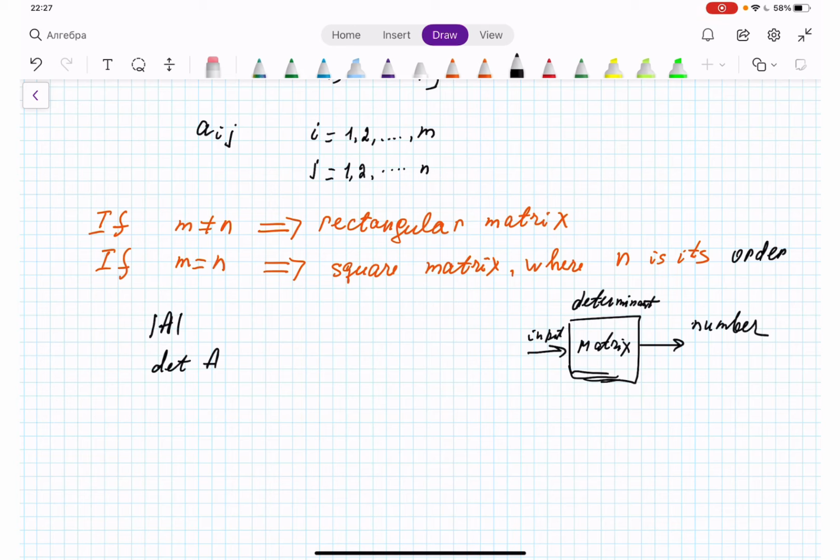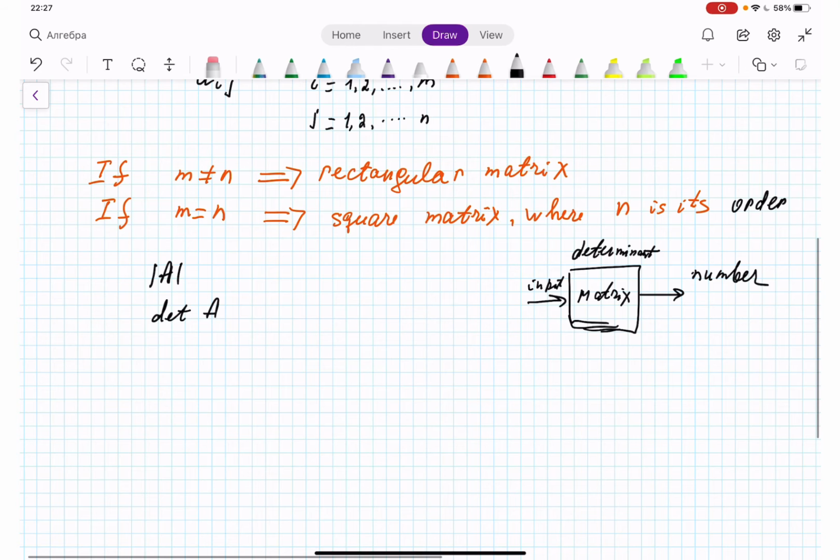Also, a square matrix is called non-singular if the determinant is not zero. Okay, if the determinant is not equal to zero, then we have a non-singular matrix.